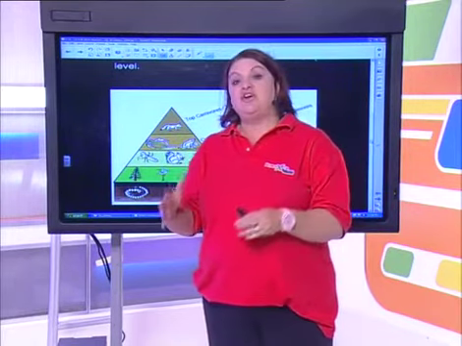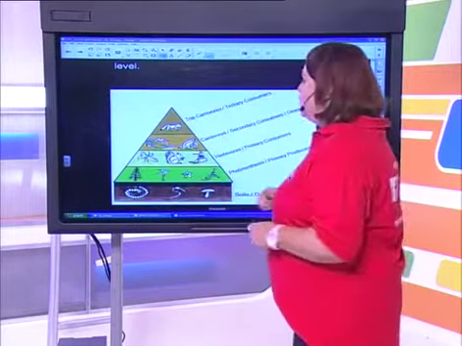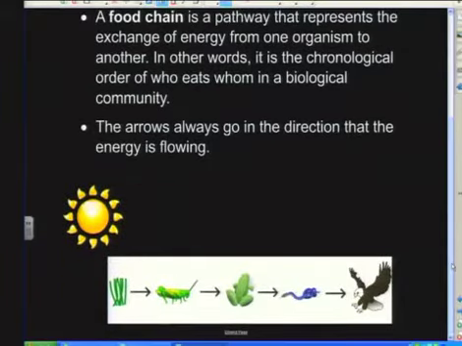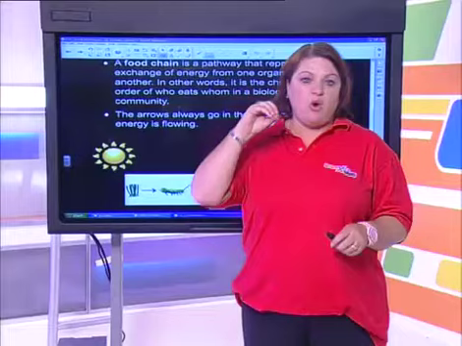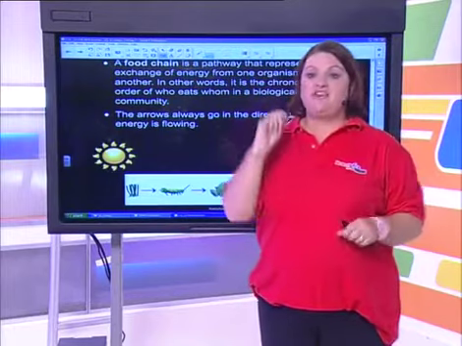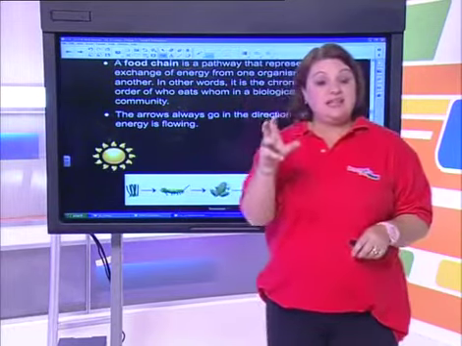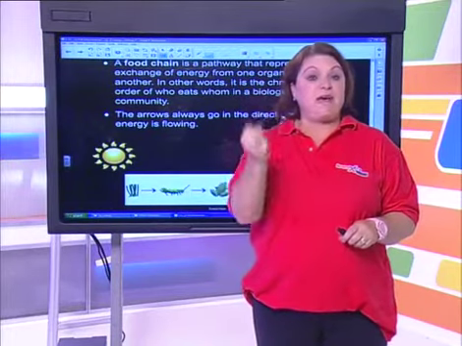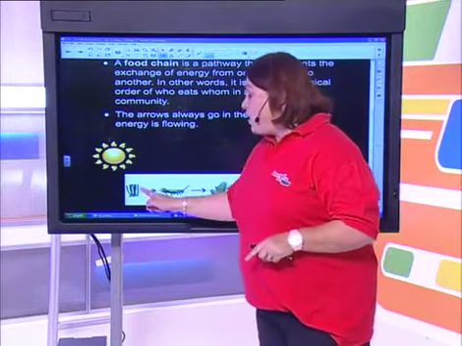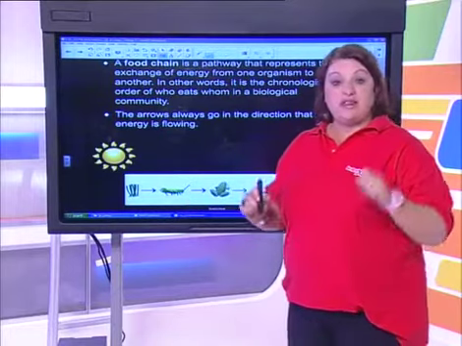And now particularly what we're going to look at is food chains. What a food chain is, and this is a diagram I'm sure you're going to become very familiar with, the food chain here shows, if I can simplify it, what eats what. But it's not as simple as that. First of all, the sun, very important. The sun has a very important role because the plants need to photosynthesize to trap the energy. Because a food chain is a transfer of energy from one trophic level to the next.